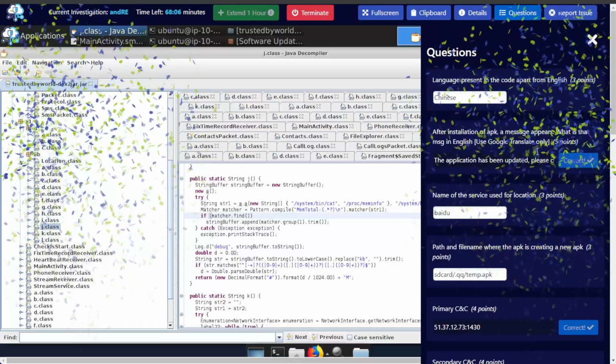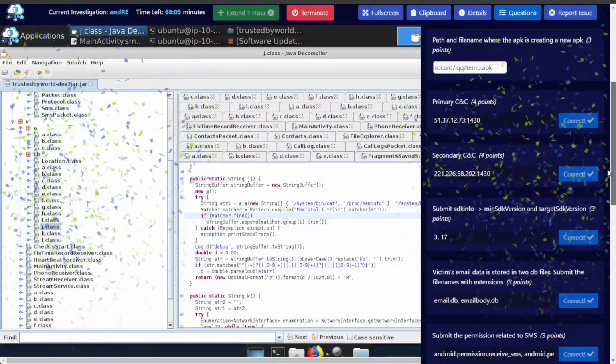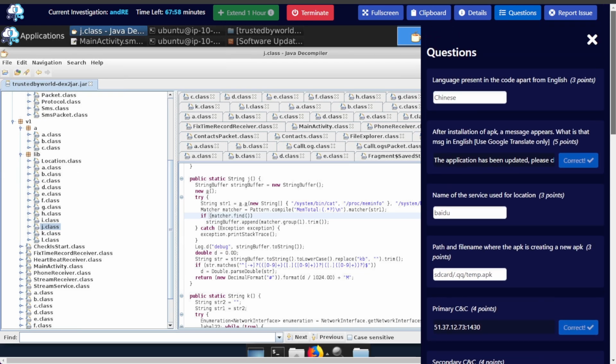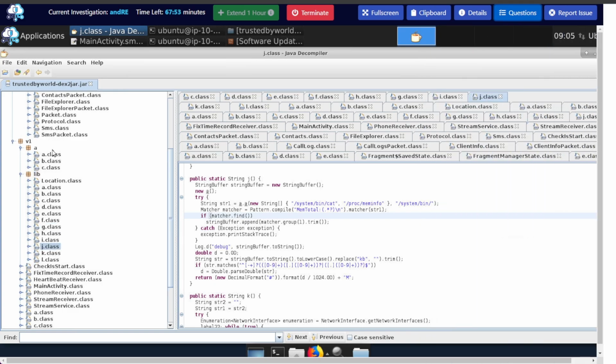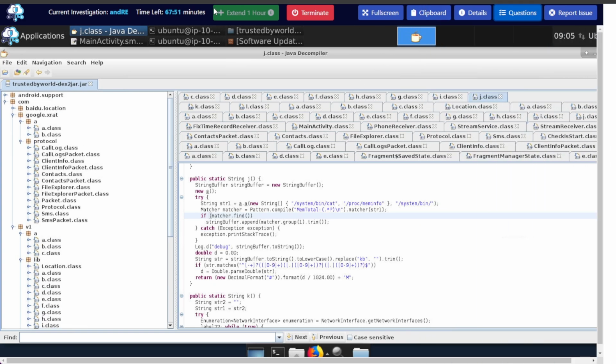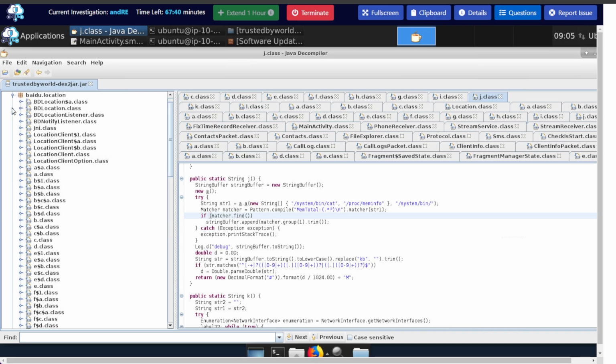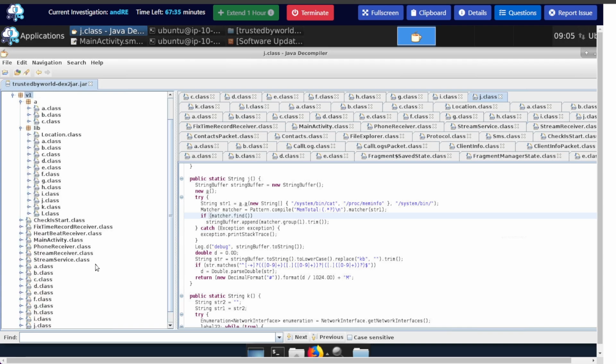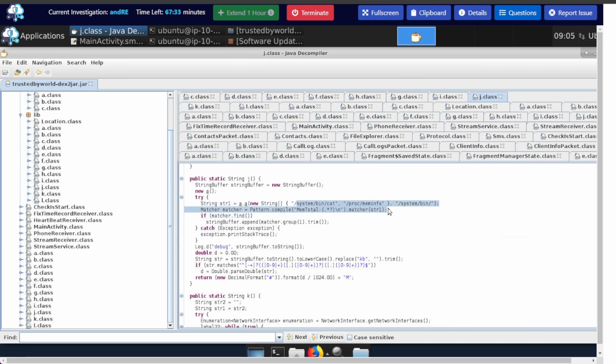So unfortunately, this video wasn't super informative. Like I said, I've never done any kind of Android reversing before. So for me, this was a lot of trial and error. Would I say that I feel more confident after doing this? I mean, yeah, sure. I've learned how to use APK tool, JD GUI. If I was going to go away and improve at this kind of stuff, I might want to understand how APKs are structured, because I've just been going through essentially everything in here one by one and just reading it and looking for things that are interesting and related to the questions.